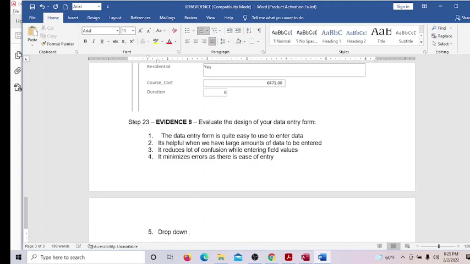Drop down list box is a wonderful feature where we just have to select a value from a list. Enough.